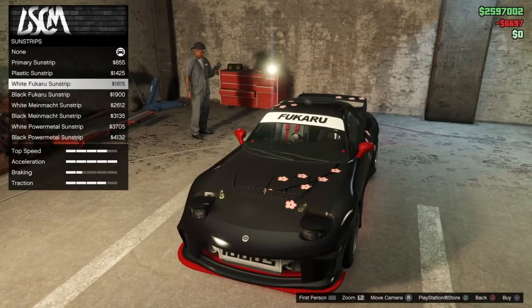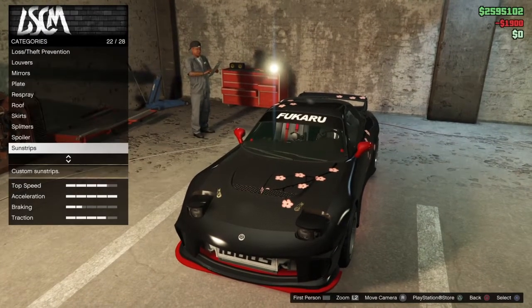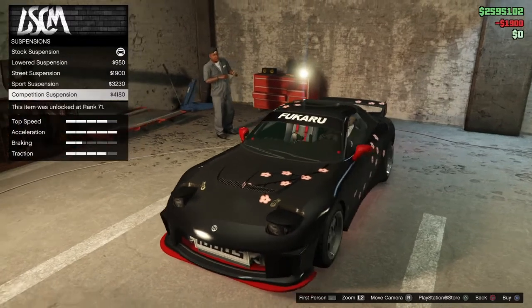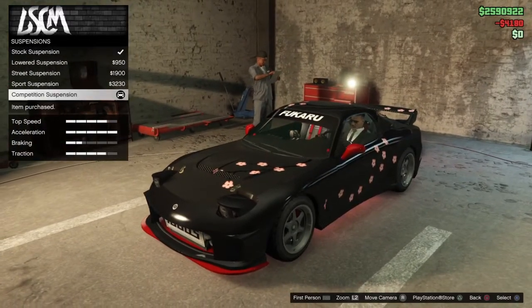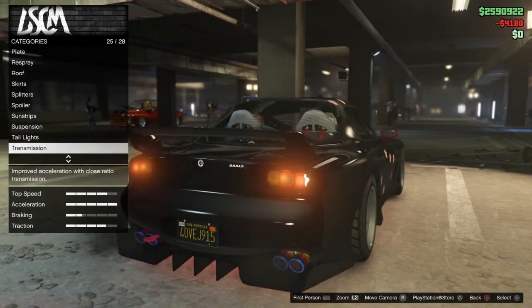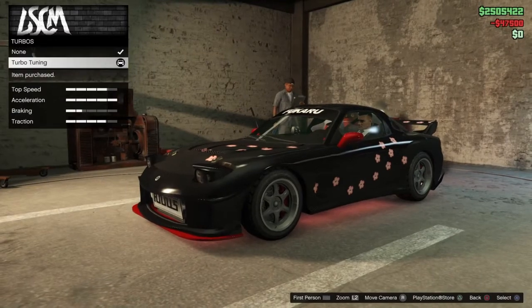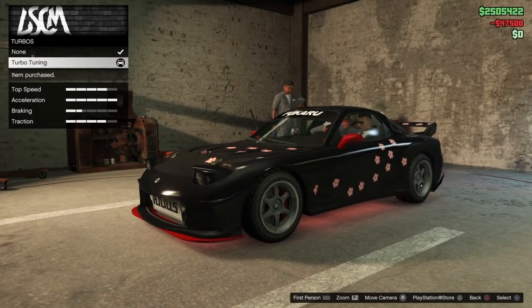The sun strip, of course, you gotta put the sun strip on. I'll put this black one on right here. That was pretty sick. Of course, the lowest suspension there is. Taillights. Okay, fuck the taillights. The taillights look disgusting. Race transmission, turbo. Of course, you gotta get the turbo, you know?